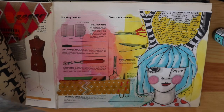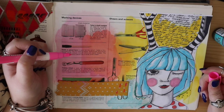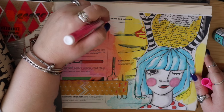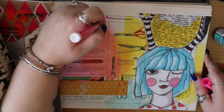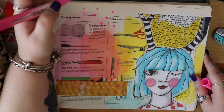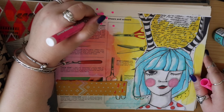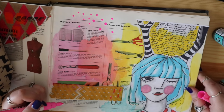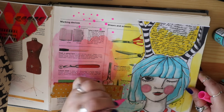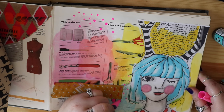We're going to cover photographs. We're going to cover tip-ins. We're going to cover a whole range of things. But at the same time, there will be art journal with me videos coming where I just work in my journal - in this sewing book - and you can get yours out and work with me. I'm not going to do 'this is how you do this, this is how you do that.' I'm going to give you little lessons on components of this book, and then you can take those components and use them in your own book.